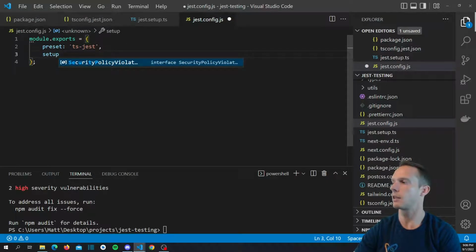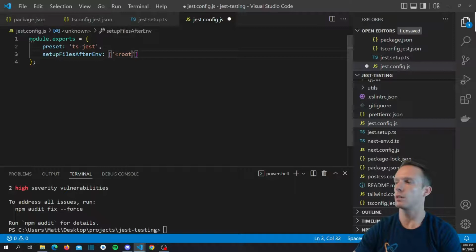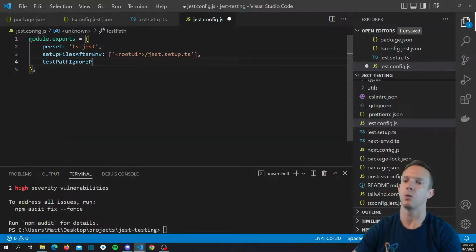It's going to be setupFilesAfterEnv, and it's going to be an array. What this is going to be is <rootDir>/jest.setup.ts. Then we're going to have testPathIgnorePatterns. This is going to ignore important folders that we don't want to be looking for.